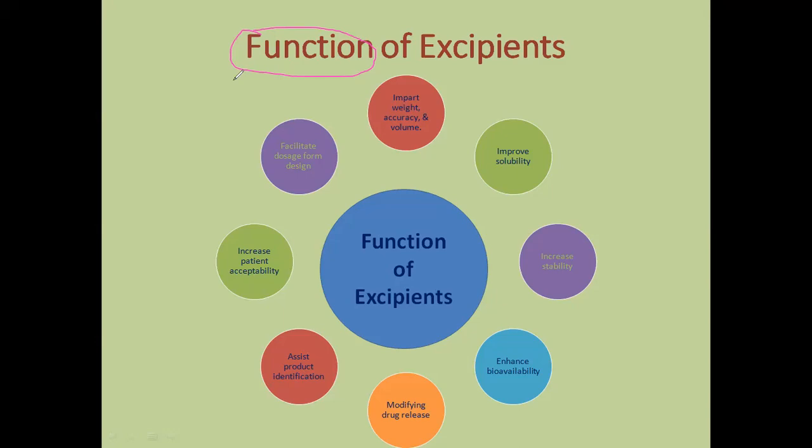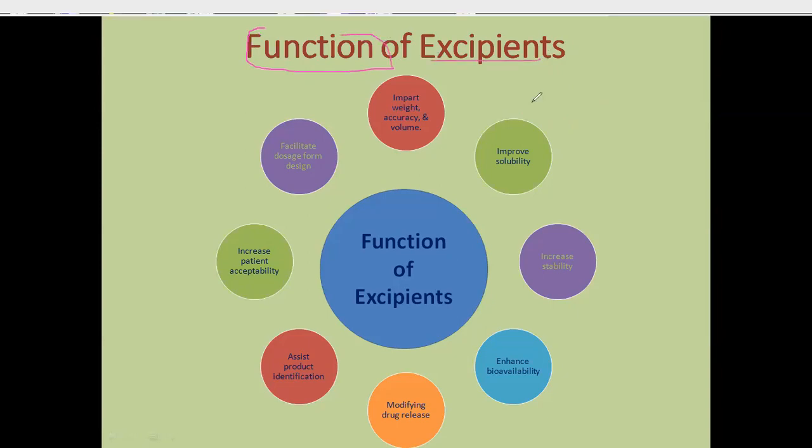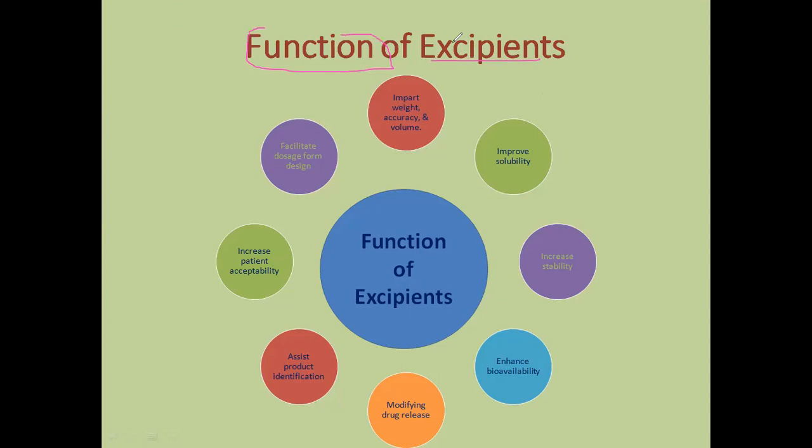So when we use any kind of excipient in a tablet dosage form, the first and the most important thing is that it should be approved by the FDA. So this point I will first tell you, that is, it should be approved by the regulatory agency where you are going to market the formulation. So in short, it should be approved by the FDA, if it is a regulatory market, that is Food and Drug Administration. Now coming to our main discussion, what are the functions which an excipient will provide? So let's see these functions one by one in detail.